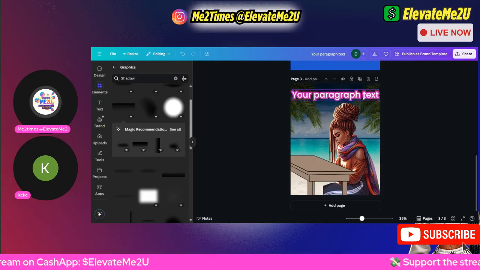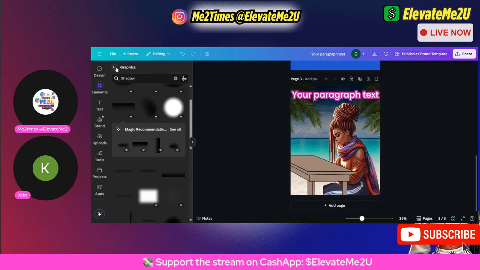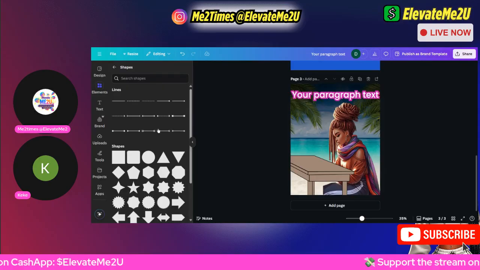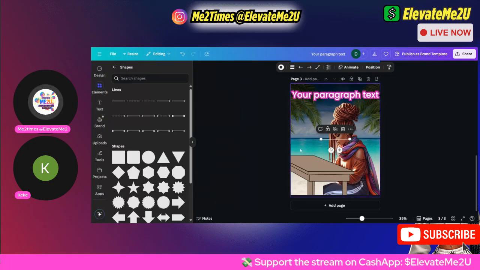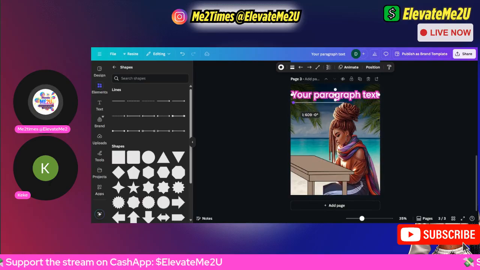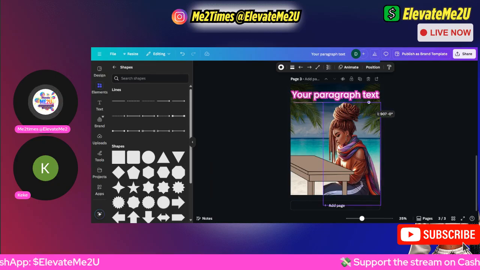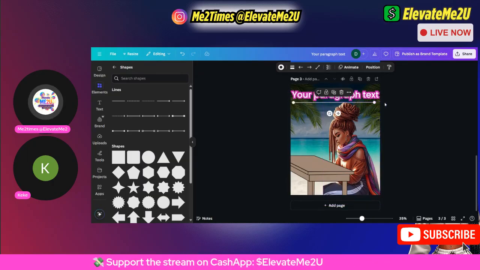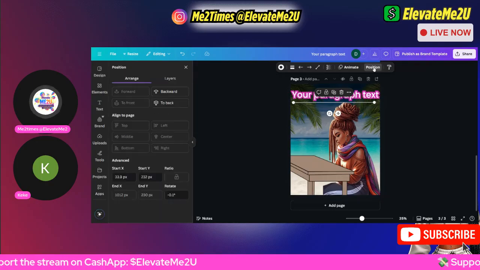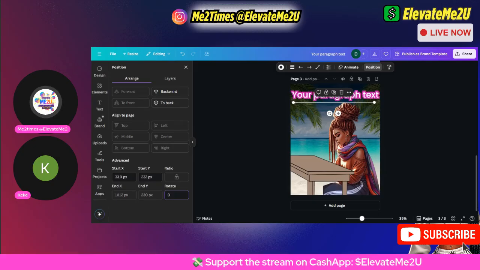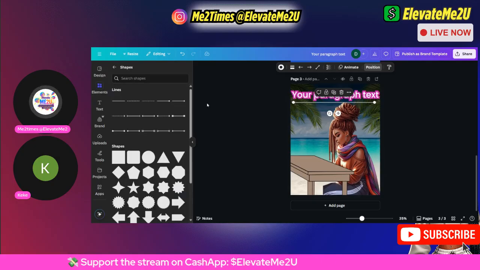And another way, if you wanted to make your text stand out, you can just hit the back arrow from your graphics, and you can go to shapes. Under shapes, you can get lines where you can underline things. Now these are a little tricky because as you modify the length, it can kind of start rotating on you, but you can fix that by hitting position. See how it's not at zero anymore, so you can just highlight that and hit zero just to get it back even. If it's not straight for you.